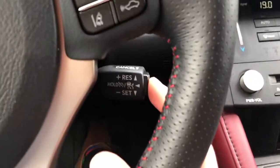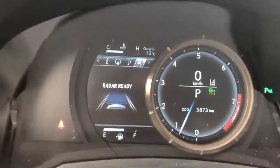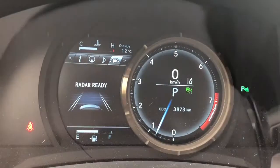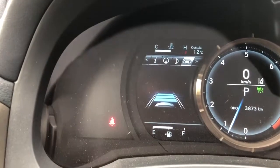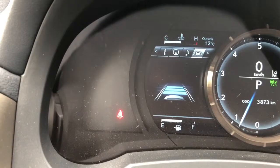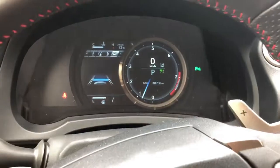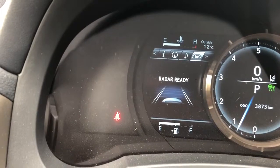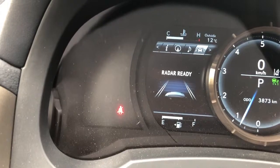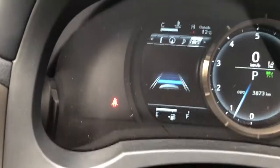Here's how the dynamic cruise control works. You turn on cruise first with the outer button where my index finger is — just push it — and that green light indicates cruise control is on. Next, push this button to turn on the radar cruise control. Now I have three lines and can follow a vehicle up to 120 meters. Push it again for 80, and again for 40 meters. To follow the vehicle in front of me I just push down to set it, and in front of that blue line it will show a 3D image of the vehicle. If the person veers off to exit or change lanes, the 3D image in front of the blue line will disappear — that's how it works.